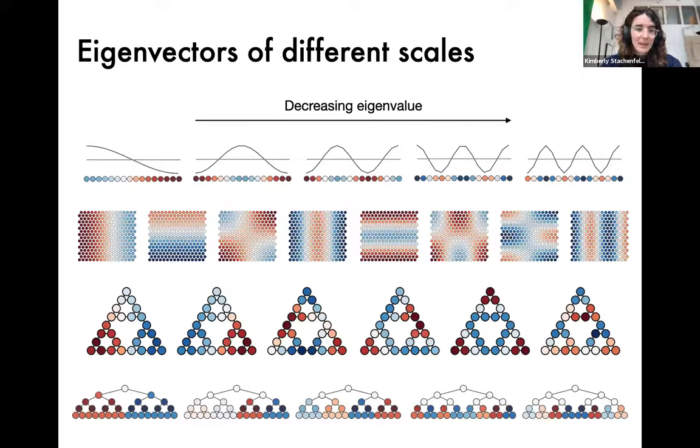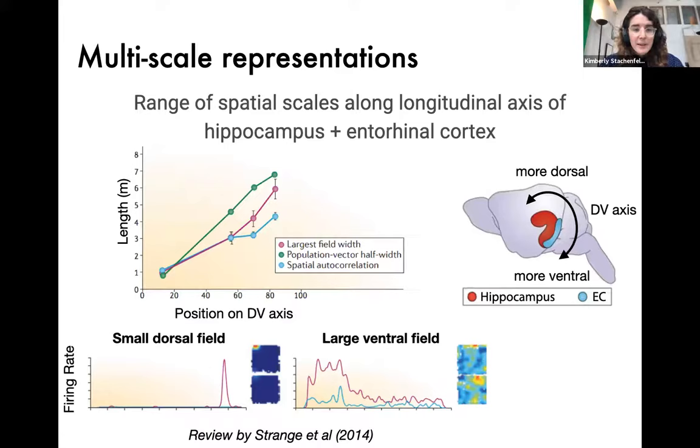So one example of this is multi-scale representations. As Marcus described in his slides early on, there are a range of scales represented in entorhinal cortex, where you have different modules of grid cells that represent different scales. You have the same thing in hippocampus too, where the very dorsal cells that you can record, the ones that are recorded most commonly because they're right at the top of hippocampus that's easy to get to, have very small place fields. And you can see this in the bottom left-hand corner here. As you record more and more ventrally towards the bottom of the hippocampus, the lower part of this red C shape, you get larger and larger place fields.